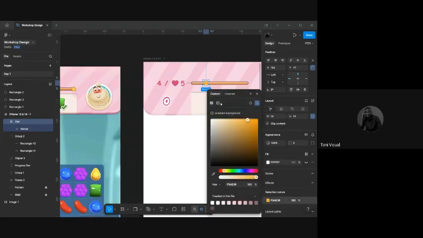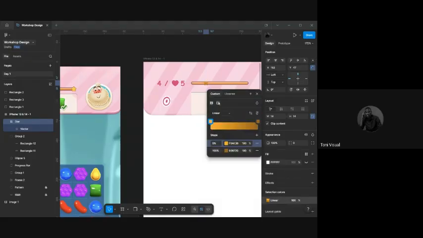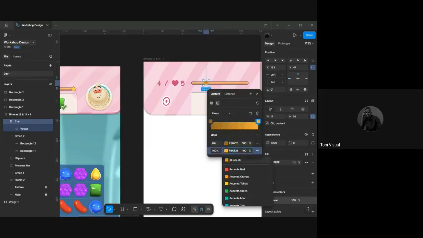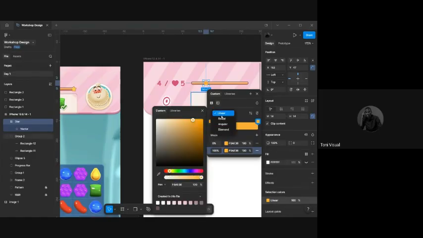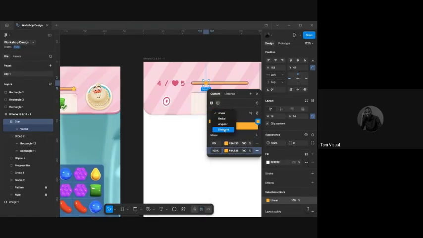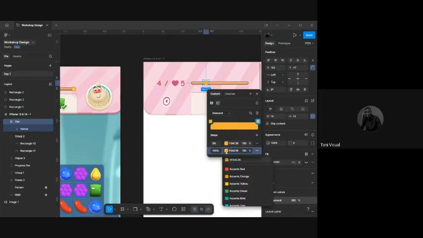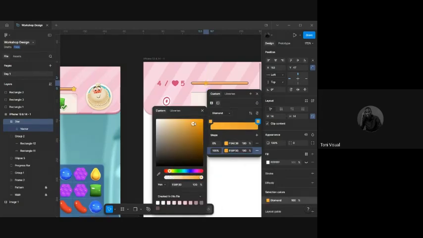I'll give it the gradient, which should be linear, top and down. Top and down, copy this, paste it here, the down part. I think I will set this to, let me say, diamond. So I will just have to reduce it. See.